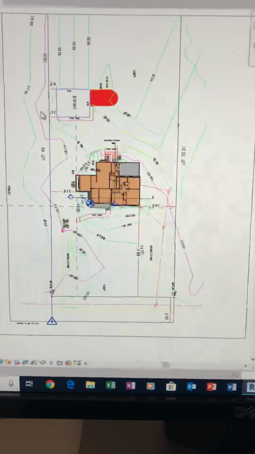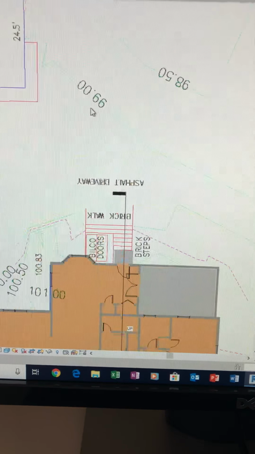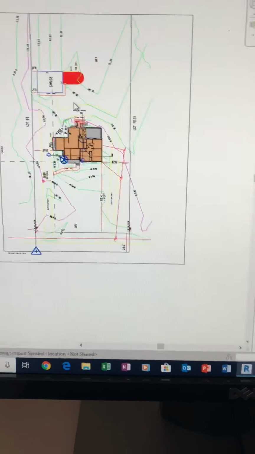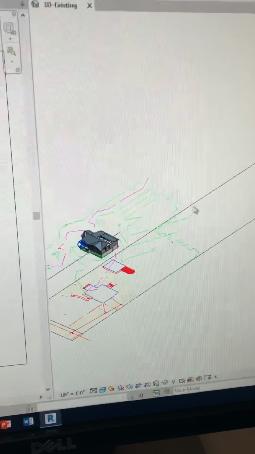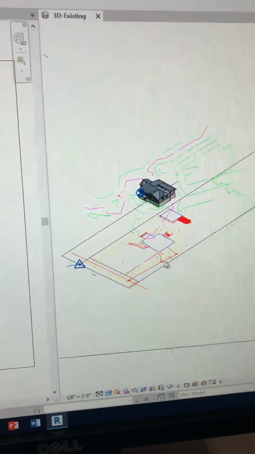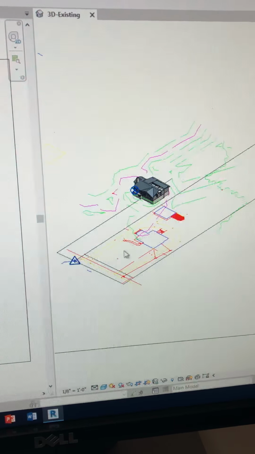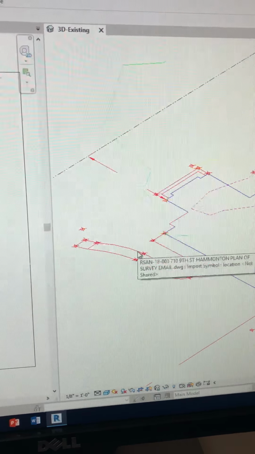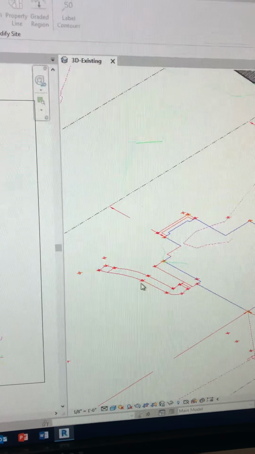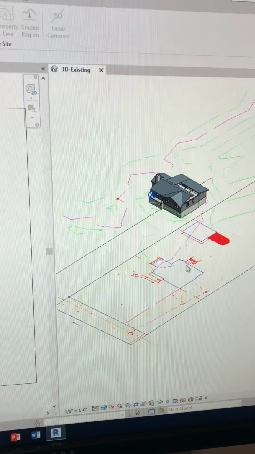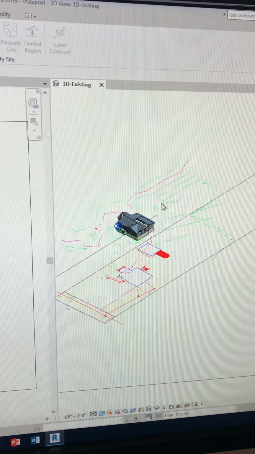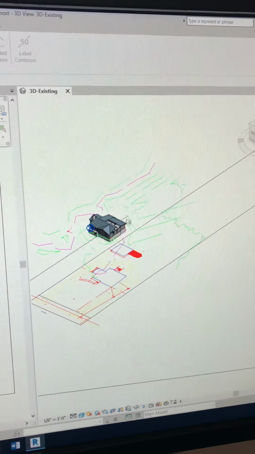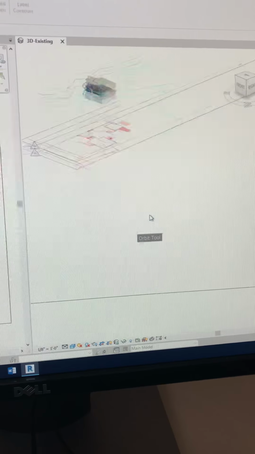If you look over here at the plans, you see all these contour lines, and they indicate elevations throughout. I got his file, but if you come over here, here's a 3D view of it, and you can see the lines are actually up in space. Here's the boundary lines for the property, and some of the other stuff like the little driveways and other areas that he surveyed for sidewalks and whatnot. But all the green and purple lines, which are the contours, are shown up higher. If I orbit around here a little bit, you can see that they're higher.